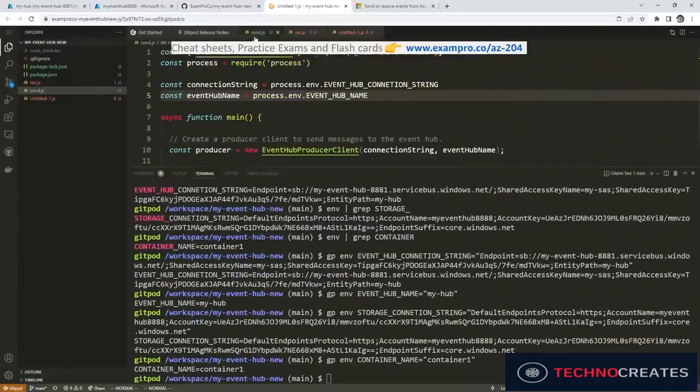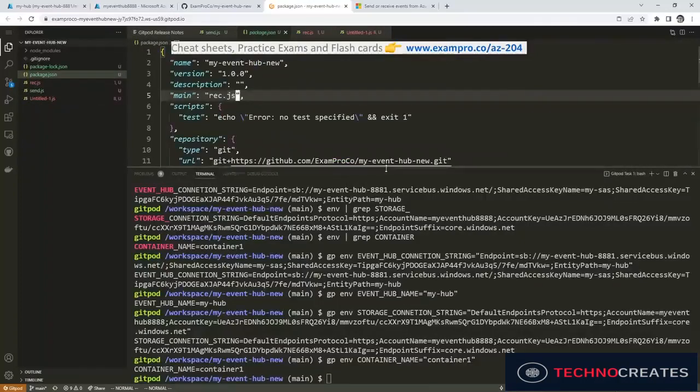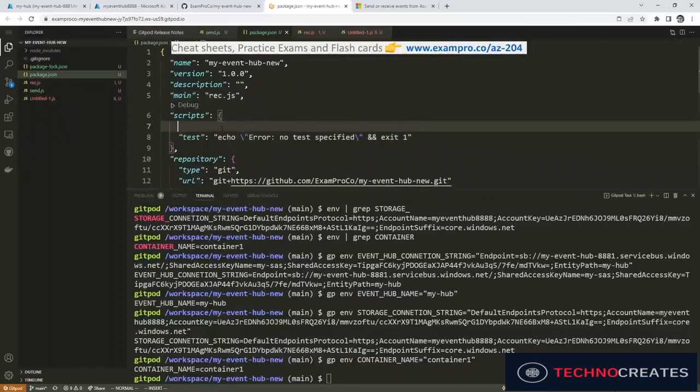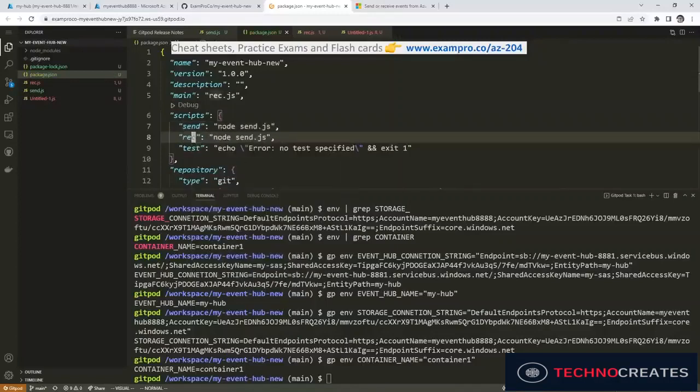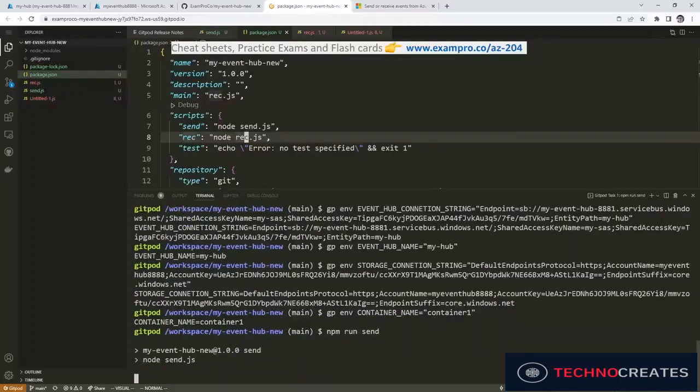And let's see if our code works. So we'll do a send. Actually, we have to set up two scripts here so that we can actually call them. So that one called here is called send. This will be node send.js. And we'll have receive, so rec. Just because I always spell receive wrong and I don't want to have to type it a thousand times, we'll have that there. So now what we'll do is do npm run send. See if that works.